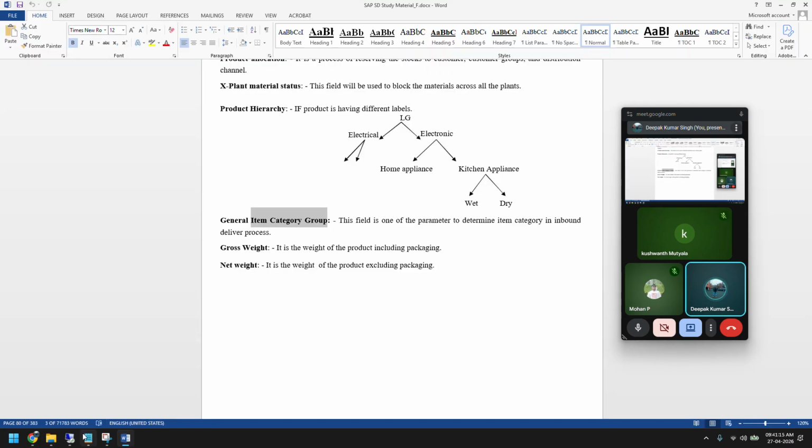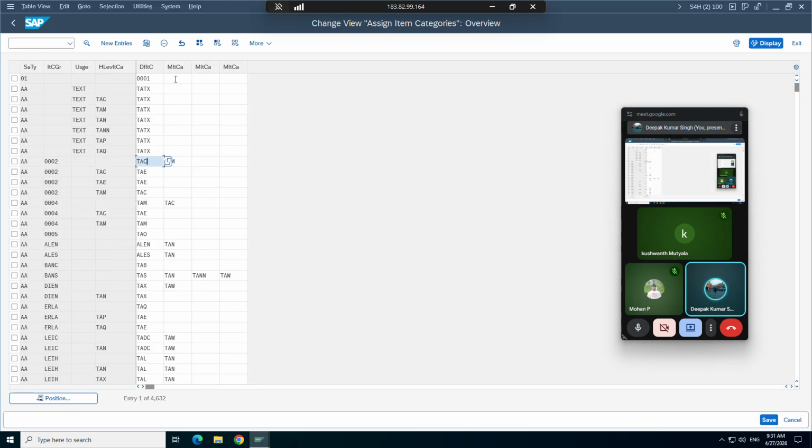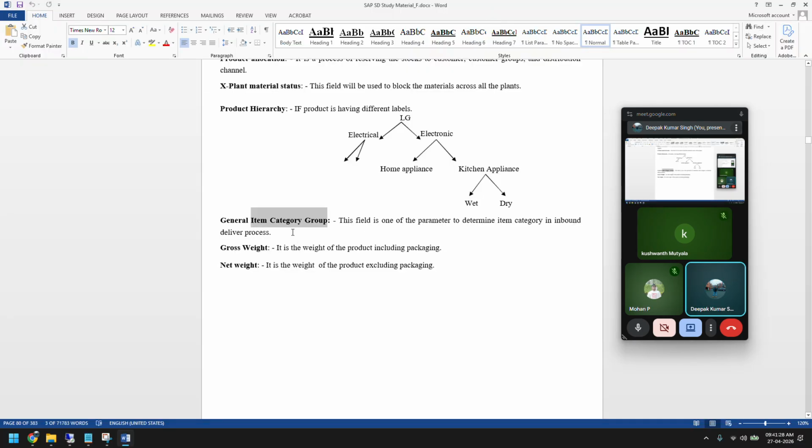This item category I'm showing you is from the sales order side. So here it will be using the item category group. But if the purchasing department is purchasing the same material, first you need to understand what this item category does.